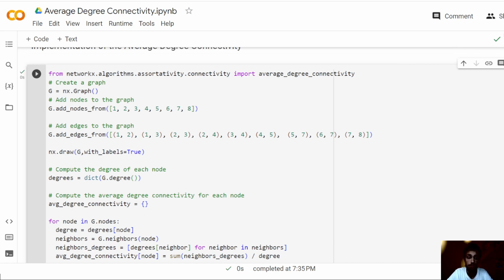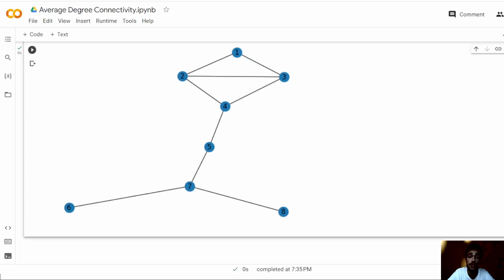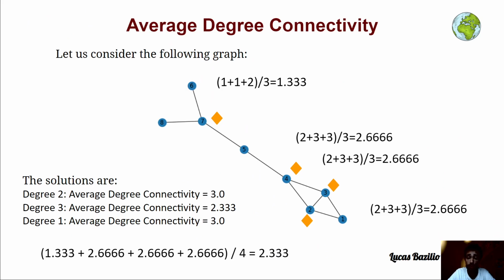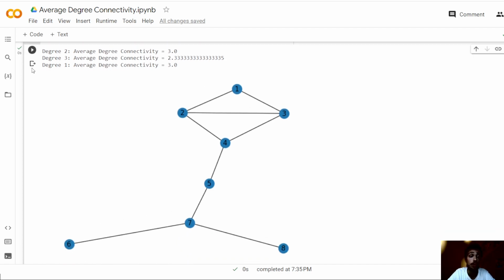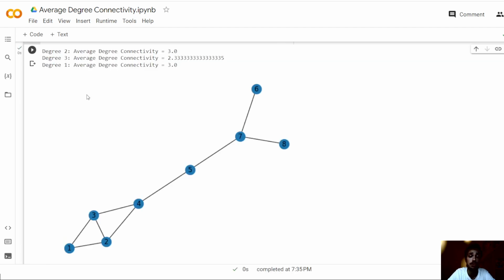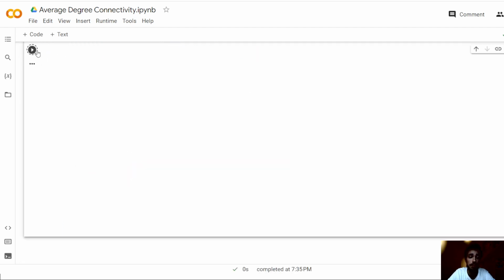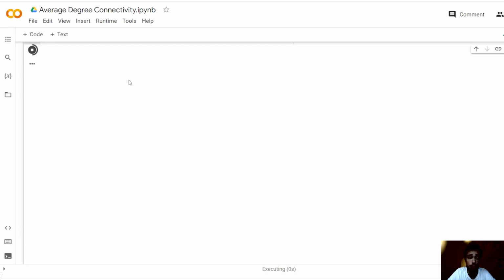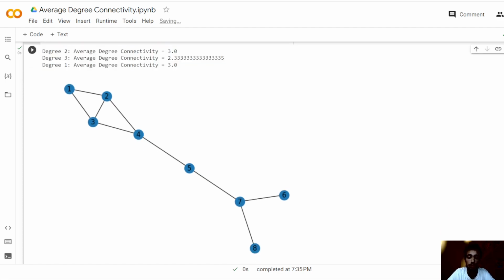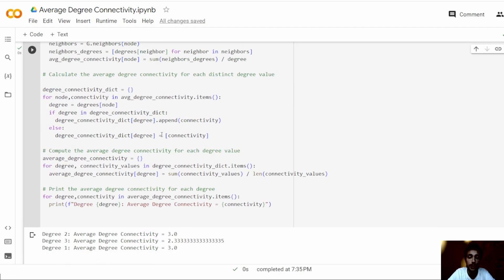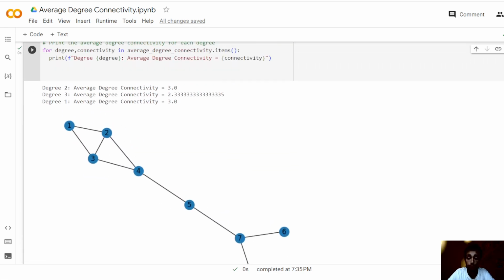So we run. Very well, and now as we can see, here we have precisely the same graph as we were given, and here we can see how the average degree connectivity for each degree is the same. We have precisely the same result. Also, remember that whenever we have a different execution, the drawing changes. This is by definition, the default behavior in NetworkX. But note how the average degree connectivity is always the same. It is precisely the solution that we have. So this shows that the algorithm is correct, and we have implemented precisely an algorithm to compute, given a graph G, the average degree connectivity by degree.